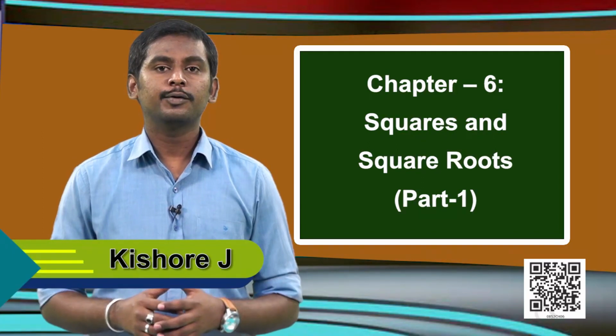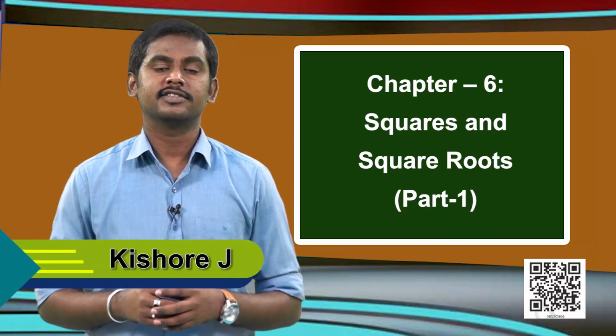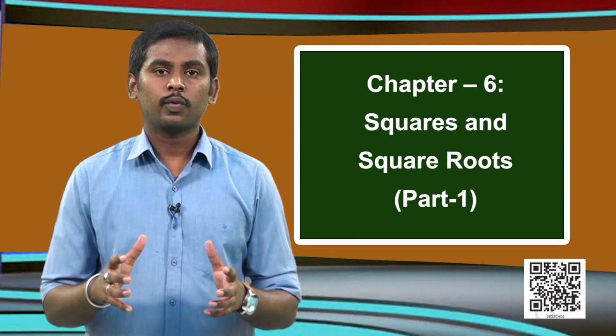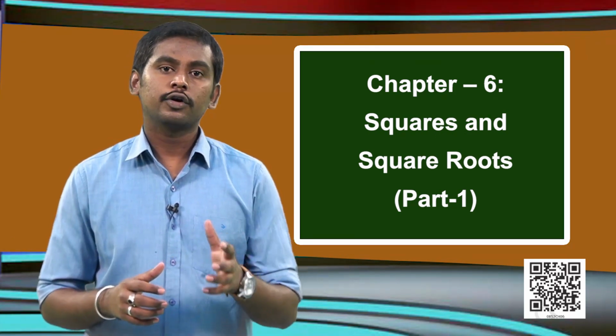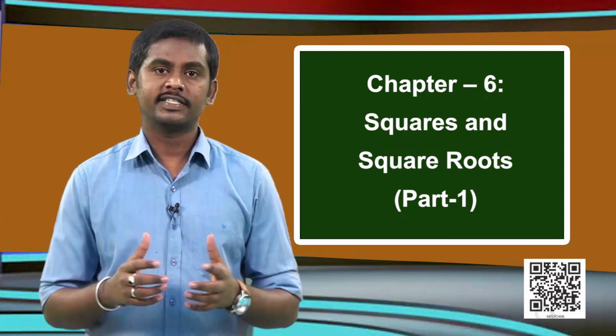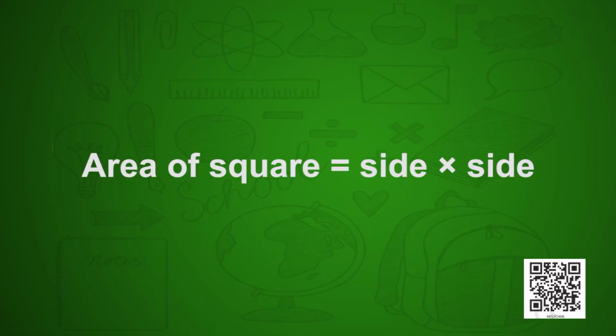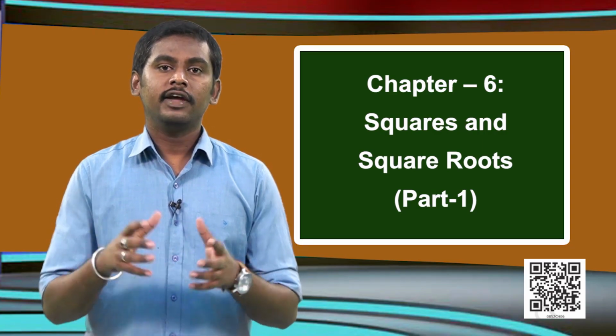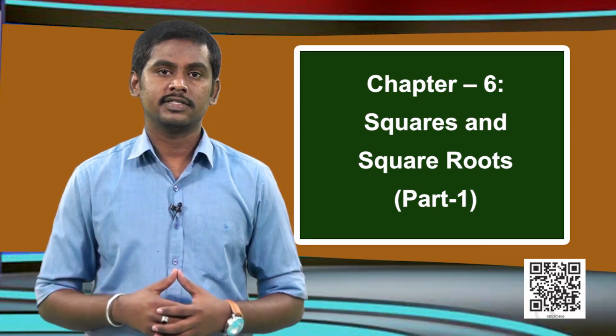Today we are going to learn an interesting concept of numbers. In fact, we know that the area of a square is given by the product of its length of a side with itself. That is, the area of a square is nothing but side multiplied with side, which is side square. Let's try to see the various areas with the given sides.